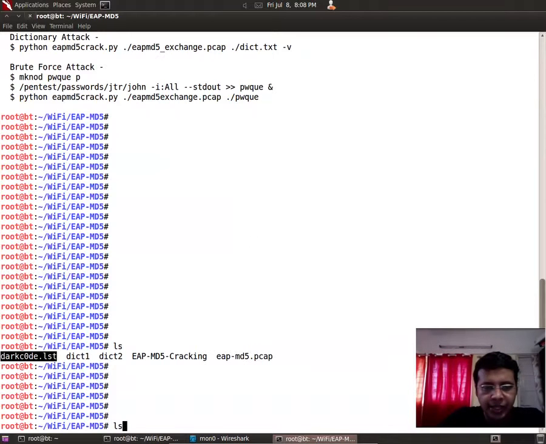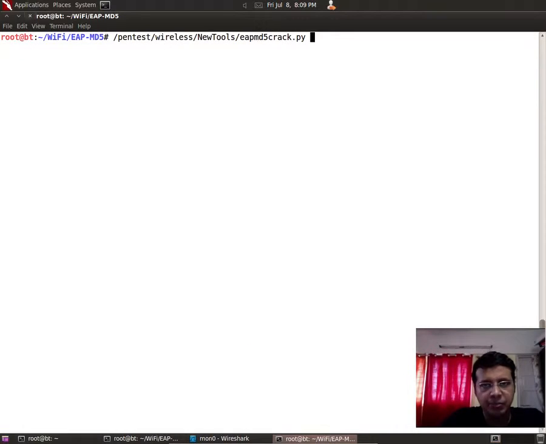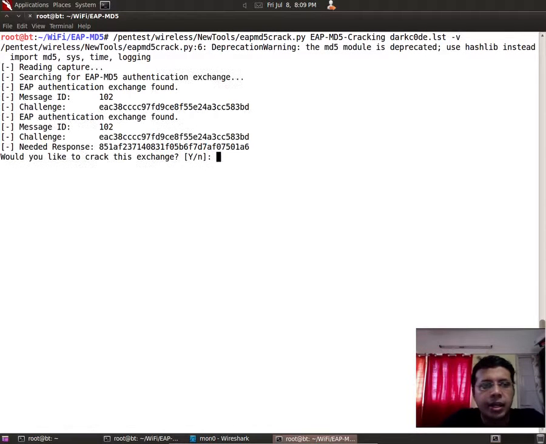So let's go ahead and run the tool with all the requisite options. The first is the PCAP file, which was EAP-MD5 cracking, and then the dictionary file, which is the darkc0de file here. Then we can hit it with verbose mode, and the first thing it does intelligently is discover that there is an EAP-MD5 exchange.